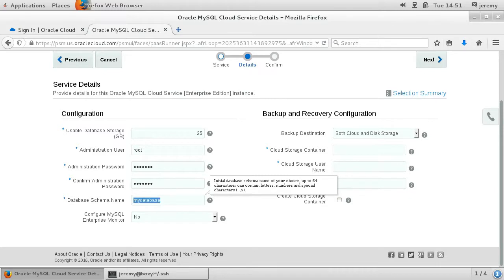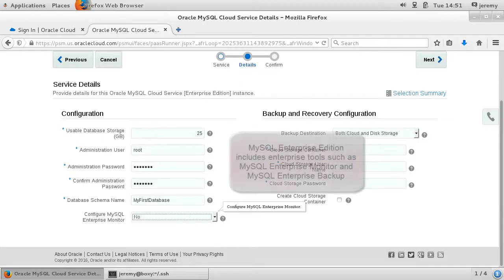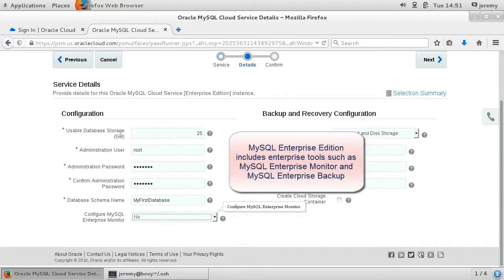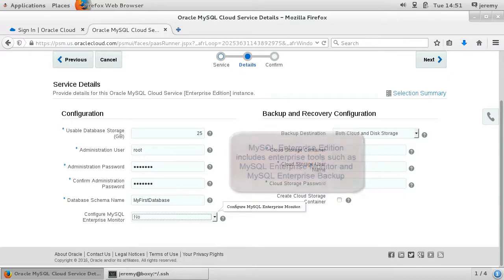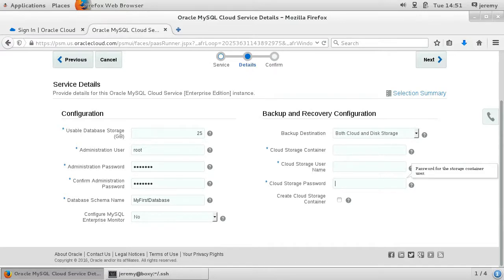And within the wizard, I can choose to configure MySQL Enterprise Monitor on this instance. For simplicity in this tutorial, and as best practice, I won't install MySQL Enterprise Monitor on the same machine as the instance that it monitors. Because this is an instance of MySQL Enterprise Edition, it also includes MySQL Enterprise Backup, which I can use to perform automated and on-demand backups to the host's disk and also to cloud storage containers. To enable this, you can provide the name of the cloud storage container and its credentials, but for simplicity, I'll disable that in this wizard.